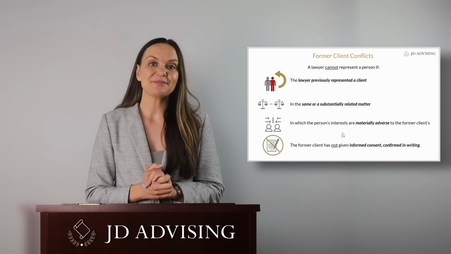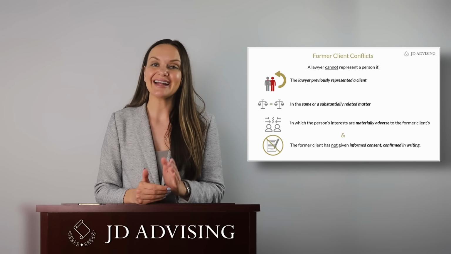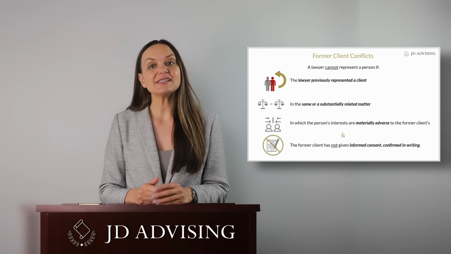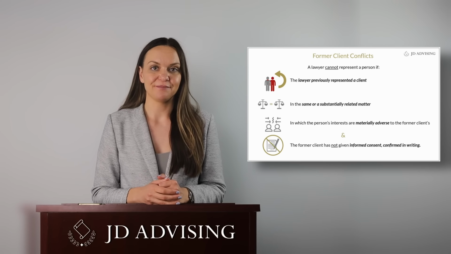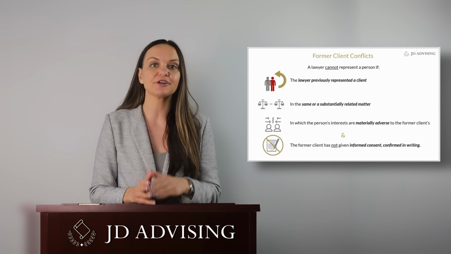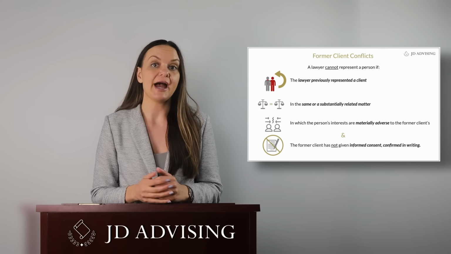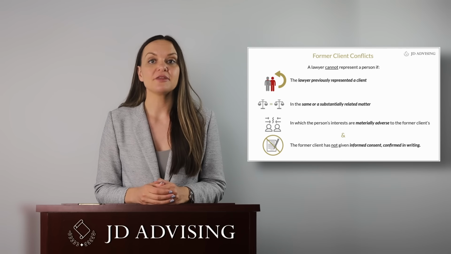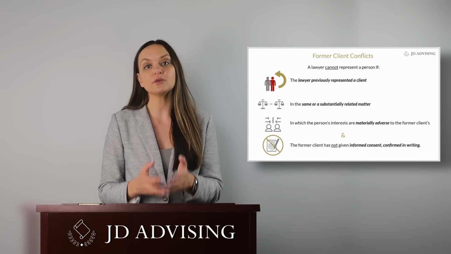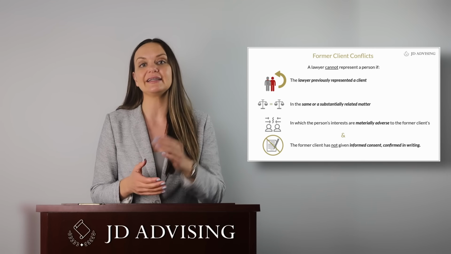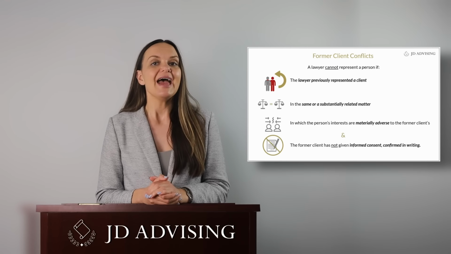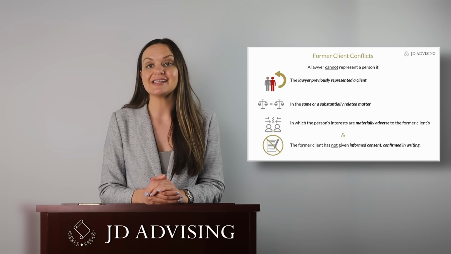To give one more example about substantially related, it's not in your outline. A lawyer represented a woman in the purchase of a home. The home was in a neighborhood with a homeowners association. The woman pays her homeowners association dues every year on time for a few years, and then she loses her job. Due to having no income, the woman doesn't pay her dues. The homeowners association approaches the lawyer to represent them in placing a lien on this woman's property for non-payment of her dues. Can the lawyer represent the association in this matter?